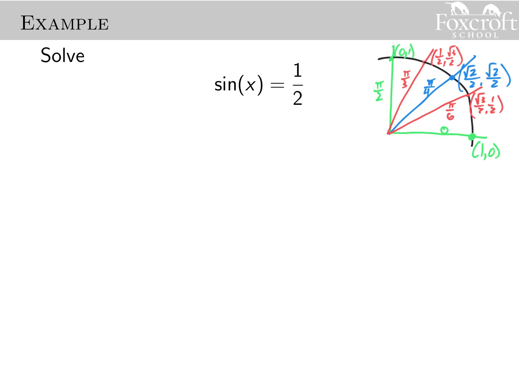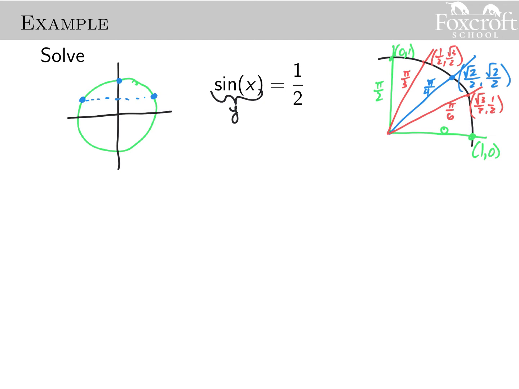All right, we're going to go back to our second definition of sine and cosine, that sine is y values on the unit circle. So if we think about the whole unit circle in the xy plane, we want the y value to be 1/2. Well, y equals 1/2. If this is 1 up there, 1/2 is going to be right there, and there are 2 different places where that happens.